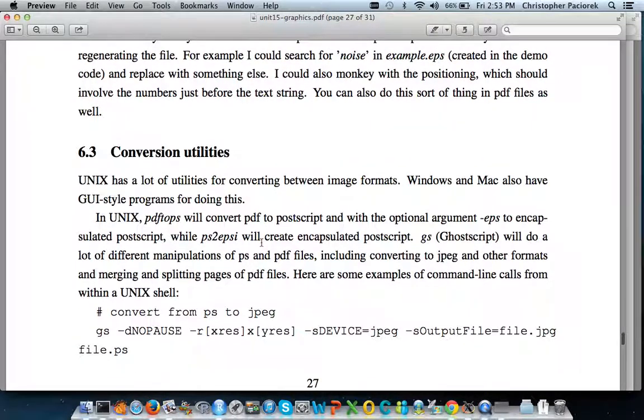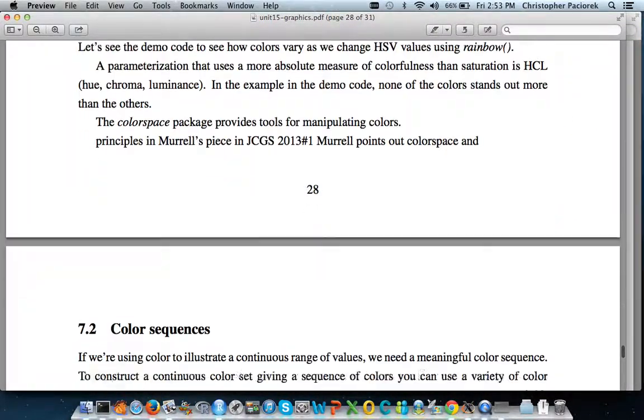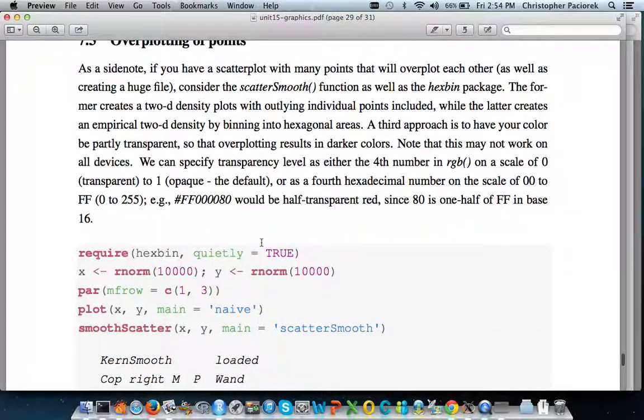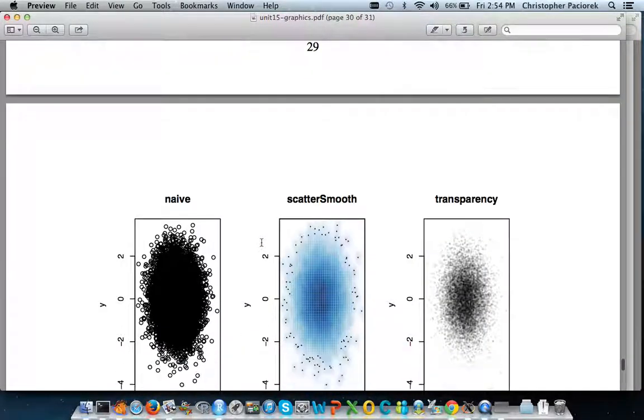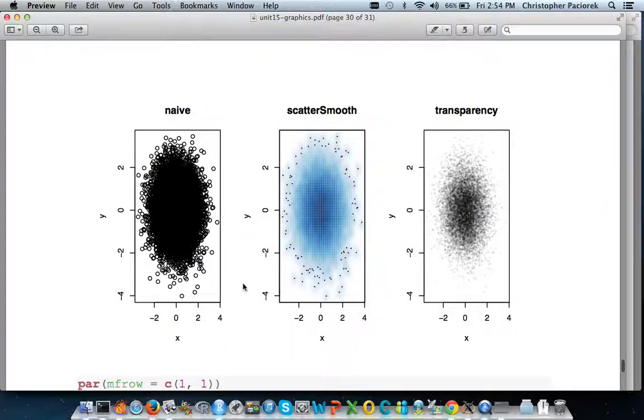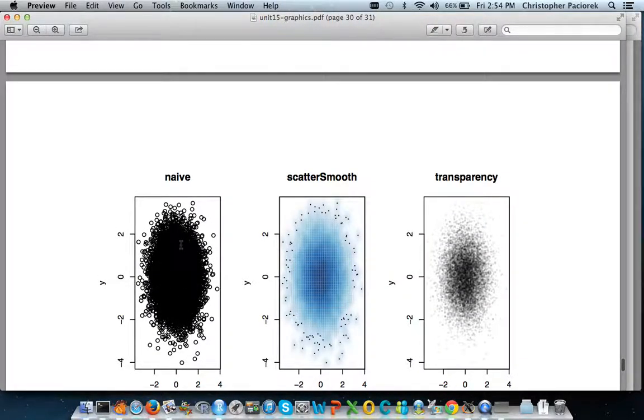And then the other thing I'll mention along these lines, since I'm talking about having lots and lots of points, is that oftentimes if you have a big data set and you're trying to plot a scatter plot that has a lot of points, you'll end up with a plot that looks like this on the left. All of the information about how dense the points are has gotten lost in the overplotting of the symbols. You could, for example, try to make the points smaller, and maybe not use a black circle with a white interior.